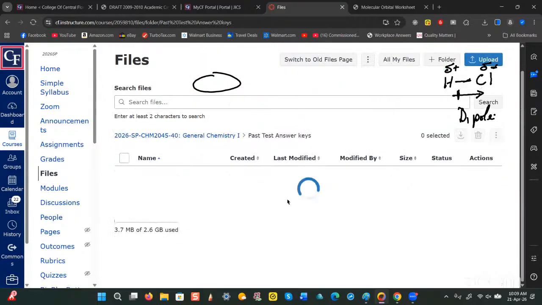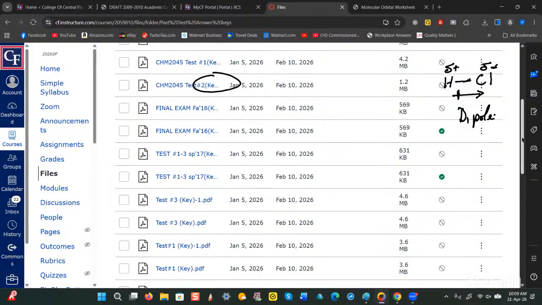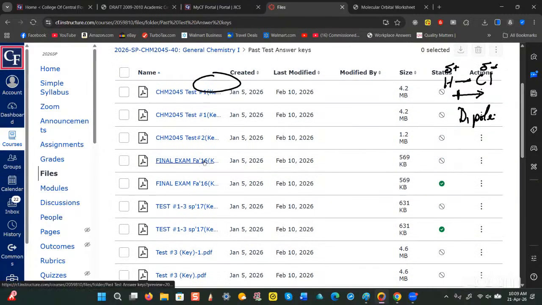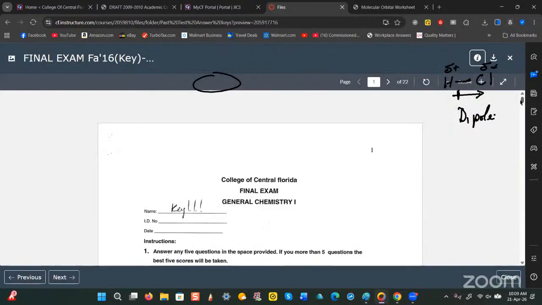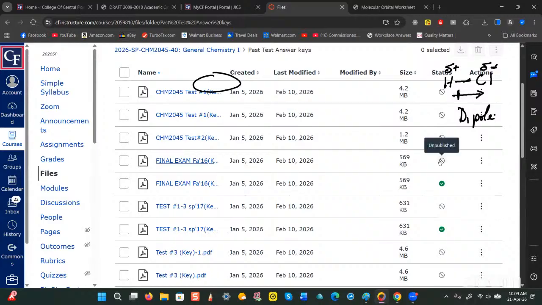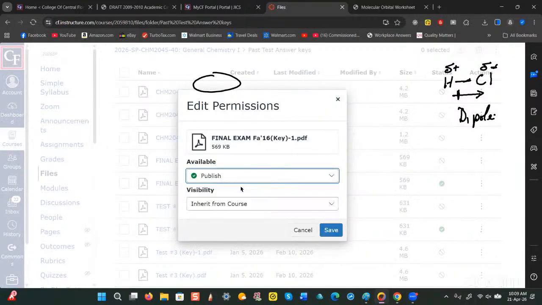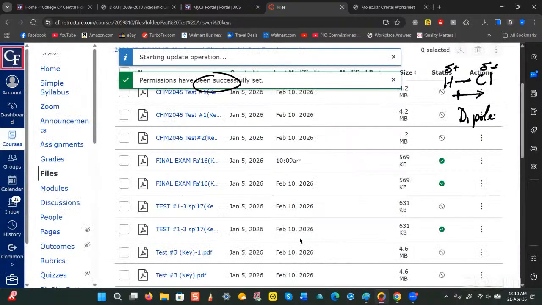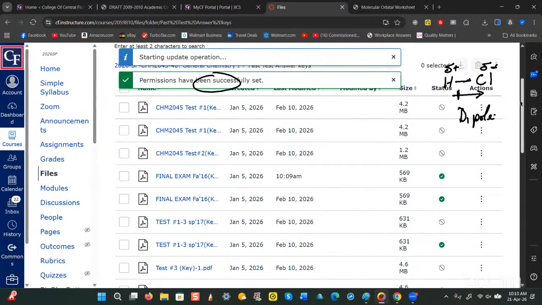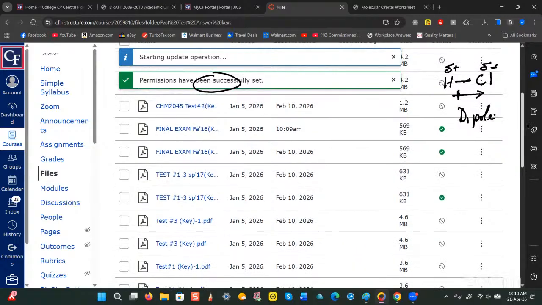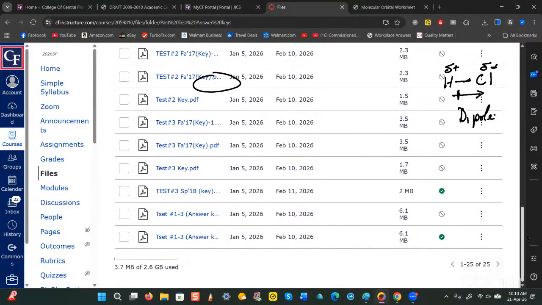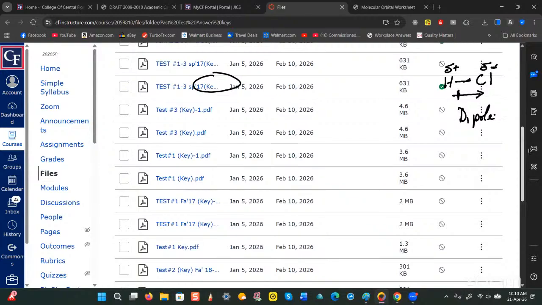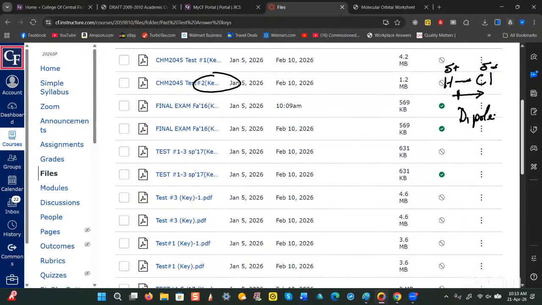Okay, let me see here. Syllabus, do you press the syllabus? Okay, here's one final exam. This is an answer key for a final exam. All right, so I'm going to publish this one for you guys to review. That should help you prepare for the final exam. So yes, I'm going to try to make it a question per chapter. Since we are at the 10th chapter, let me see if there's any other. Okay, that seems to be the only final answer key I have. I may have some more. If I remember, I'm going to publish it.